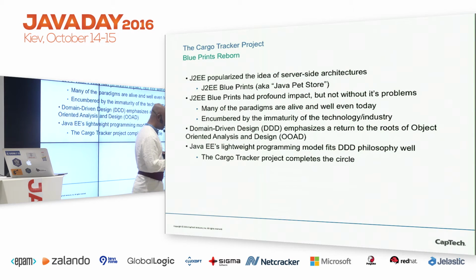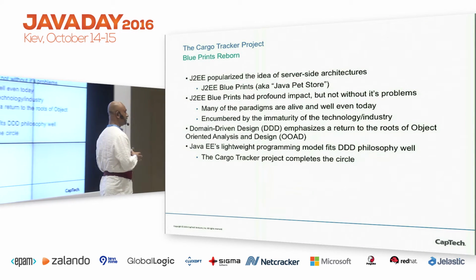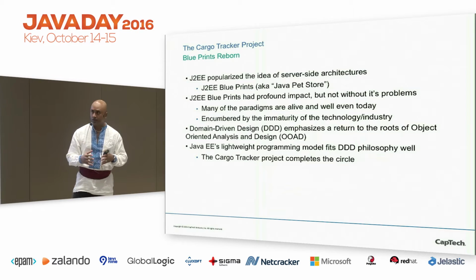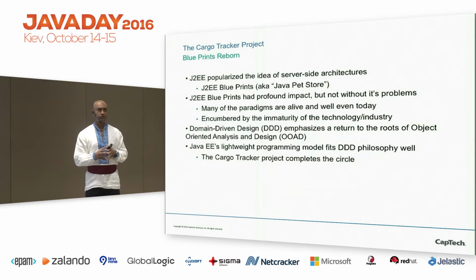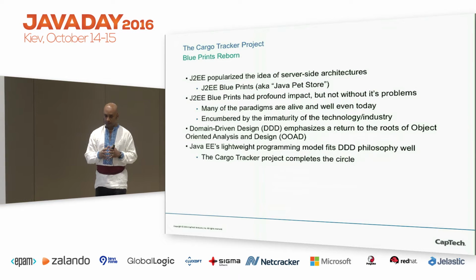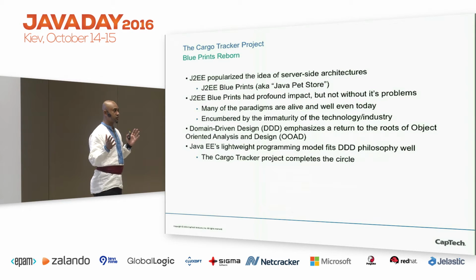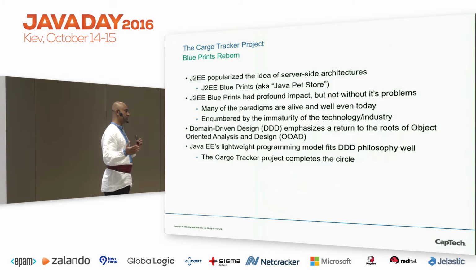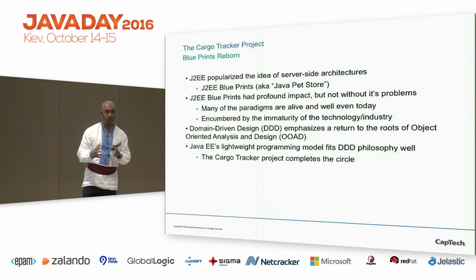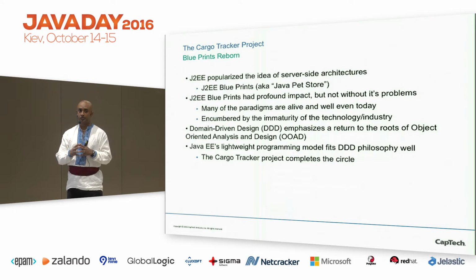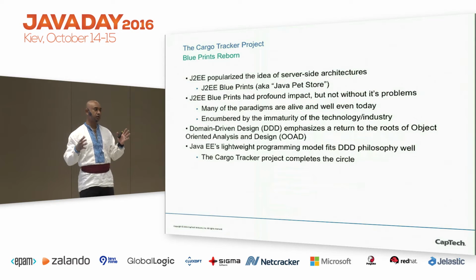Okay, so a little bit of background first, I happen to have an interest in architecture, so it's particularly important for me. For those of you who have not seen the early 90s, you sort of can't visualize this, but in the early 90s, we really had server-side applications with no architecture whatsoever, and as scary as that sounds, right? So you really had a bunch of Java applications with no structure to it whatsoever. It's just a bunch of spaghetti code.